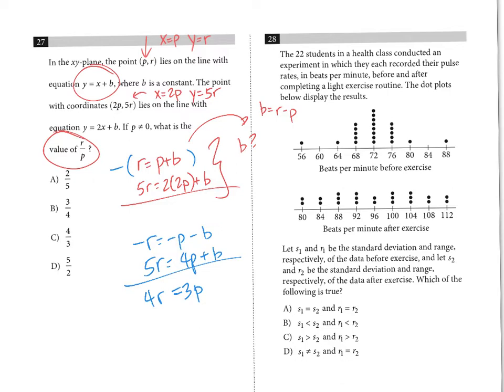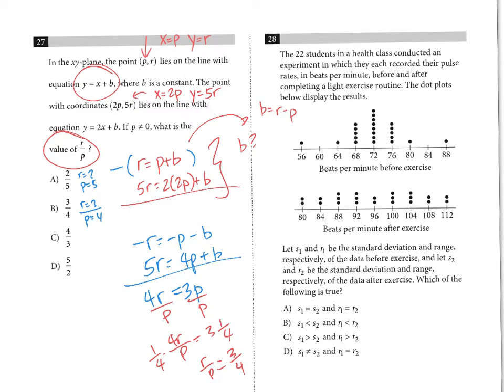Okay, so hopefully that makes sense. And I think the final thing was I said, at this point, we can solve it algebraically, or you can look at the answer choices and look at that as R values and P values, and you can plug it in. But if you want to solve it algebraically, from here, all you have to do is divide by P, right? So then you get 4R over P is equal to 3. And then divide by 4 or multiply by 1/4. I'm going to multiply by 1/4. And that's how you get the answer that R over P is equal to 3/4.